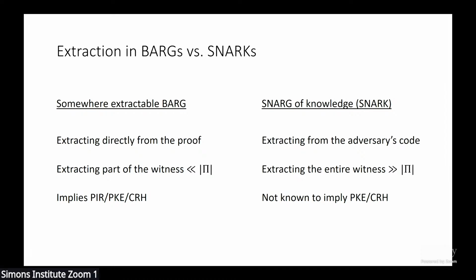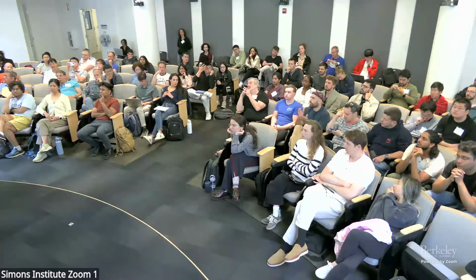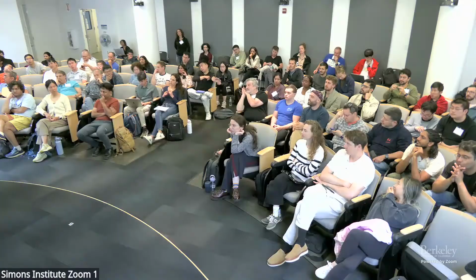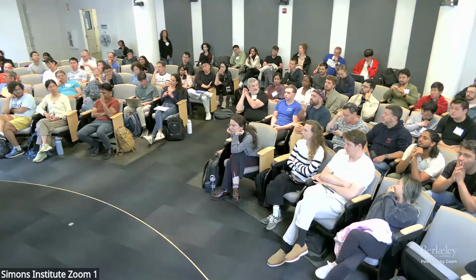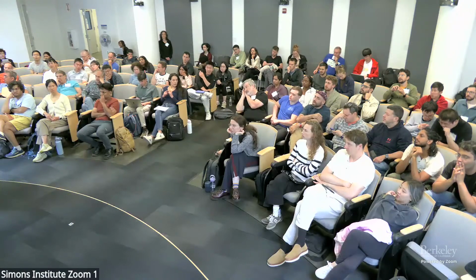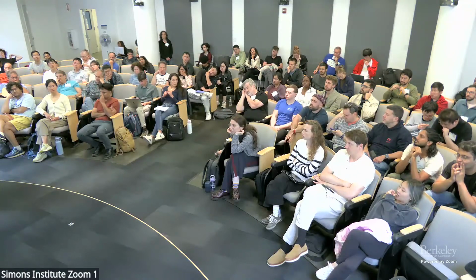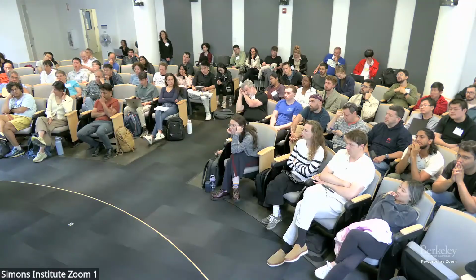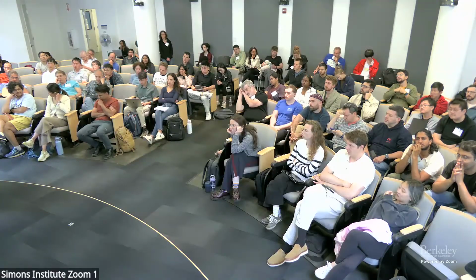I don't know if it's a problem of BARG. Like Groth-Sahai use similar techniques. I didn't say it's a problem. I think it's a good thing. But all of our constructions are using public key. It's the succinctness, though. I don't think it's a part of batching. I think it's the succinctness that makes this distinction, not necessarily the B part. I agree. I think that the key to this thing is that what we're extracting is shorter than the proof. So we can extract it directly from the proof, just like decryption.